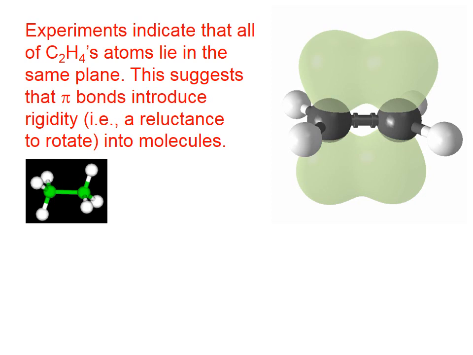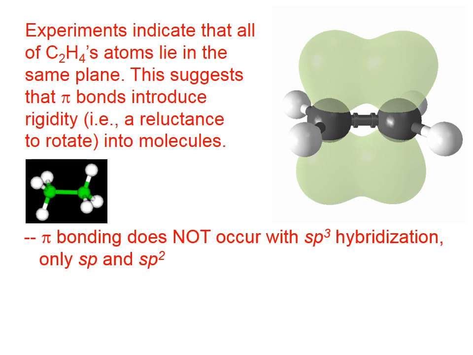On the other hand, this picture on the right represents ethene, which is C2H4, and the sigma bond between the carbons is shown in the middle there. The pi bond is shown right up above and below. That's a single pi bond. And you can imagine if you grab the hydrogen atoms, which are the white ones, on the left with your left hand and on the right with your right hand, and you tried to twist those relative to each other, you can imagine that that pi bond would tend to resist your twisting of the molecule. That's what we're trying to say in that statement at the top.